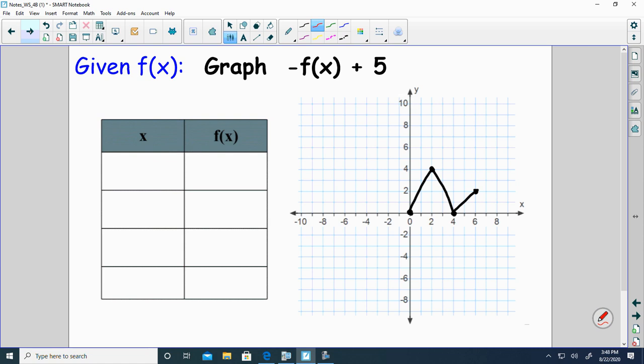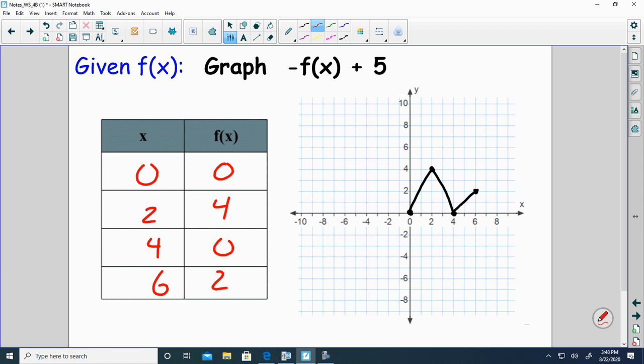So again, let's take a look at this. We want to graph this, but let's go with our points. So it looks like I have 0, 0. I have 2, and then I have a 4. And then I have a 0 and a 4. Take that back. I made a little error right here. I just flipped it over. I'm sorry. That's going to be a 4, and that's going to be a 0. And then my last point is going to be 6, 2.